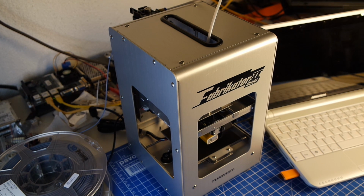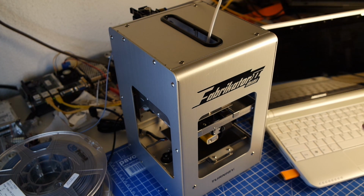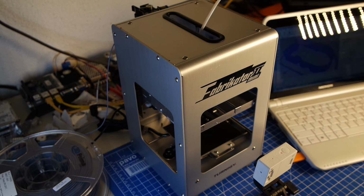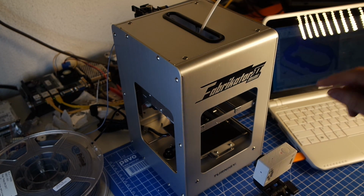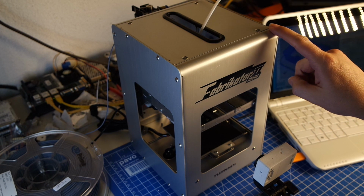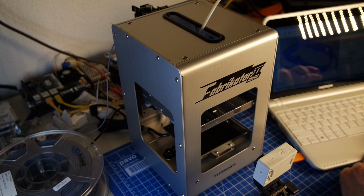Okay, now filament is loaded. The printer is connected. Basically everything is set up. I'm going to load a calibration target or maybe even a benchmark target, and let's see this little thing print something. Okay, this fan in here is really loud. I decided to print a calibration target and let's see if we can get this going.